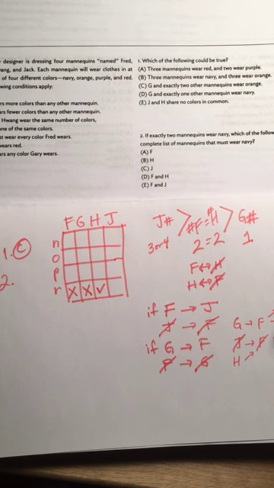Could wear navy at any given time, so which could be a complete list of the mannequins that wear navy? That could be F and J or F and H, but the mannequin that must wear navy is J. Yeah, so actually, sorry, F and H can't wear navy at the same time. It would be either J and H or J and F. So J definitely has to wear it, and then it could wear it at the same time as H or at the same time as F, and that would be fine.